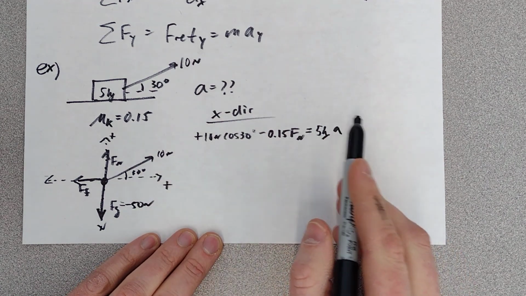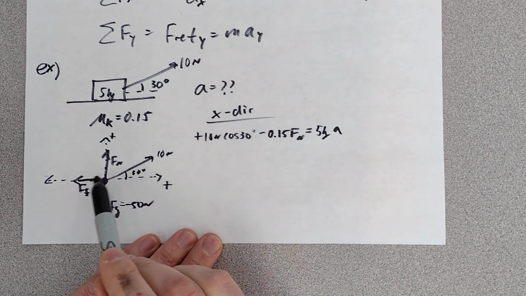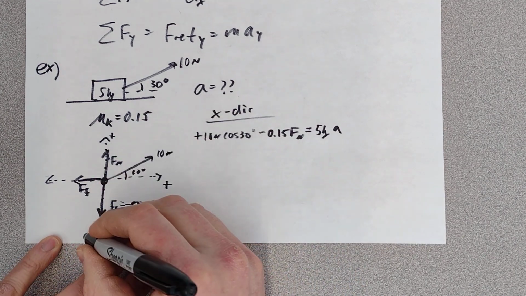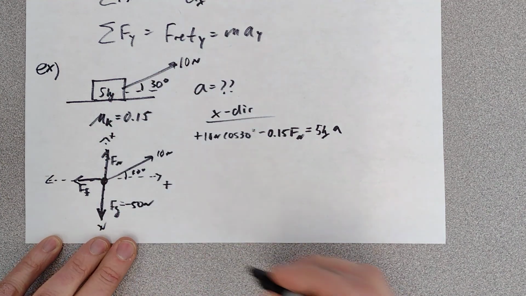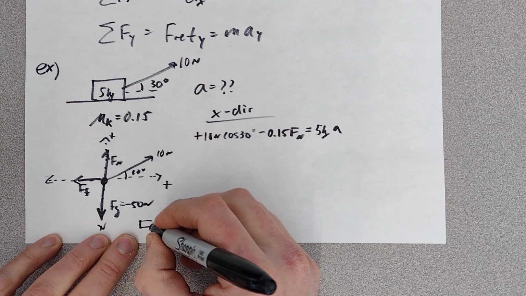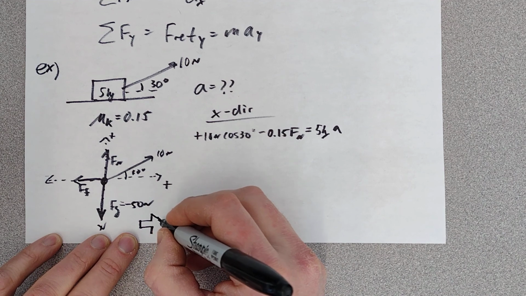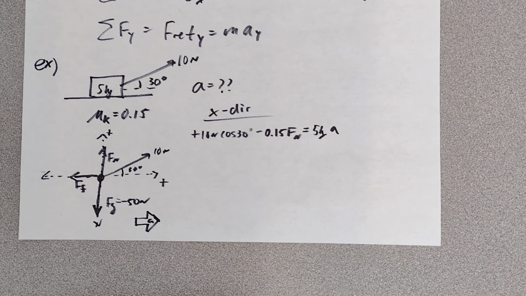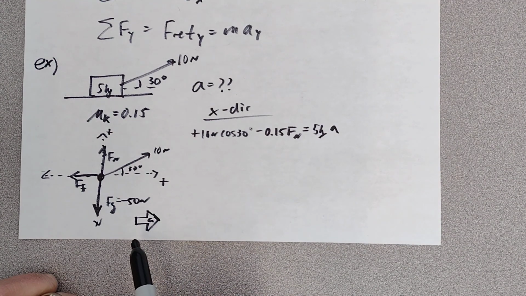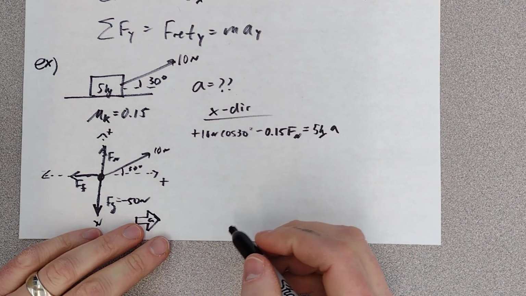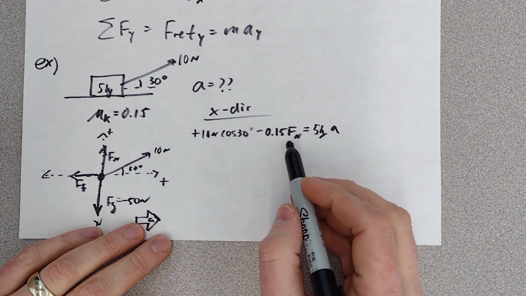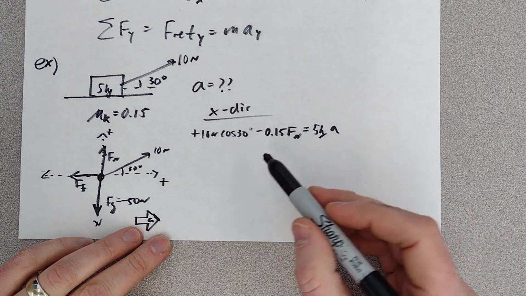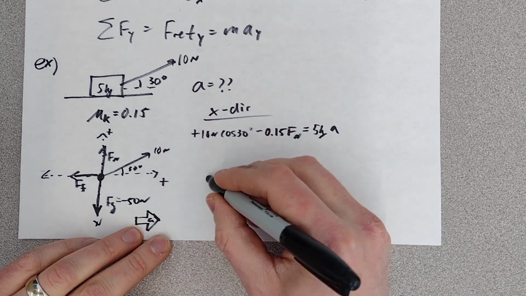I don't have to do any sign shenanigans with a because I made the right positive, the direction of the acceleration. Sometimes either above or below my force diagram, or to the side of it, I'll make a little black arrow and call it A, just to remind myself that this thing's accelerating to the right. Now I'm going to look at the y direction. I have two unknowns here. I don't know what the normal force is. Well, I do. It's going to be 45, but I'll come back to that. So let's go to the y direction.